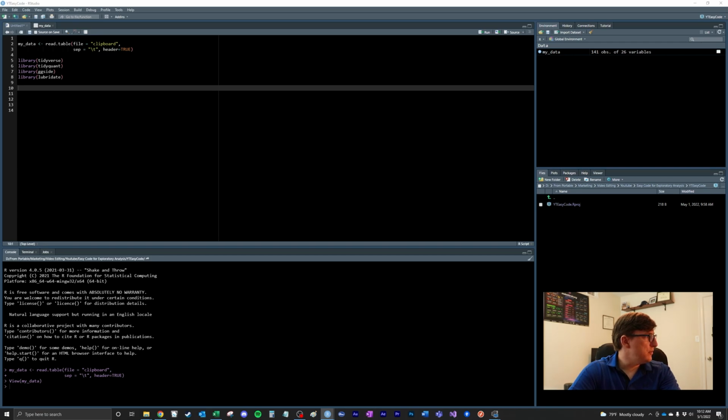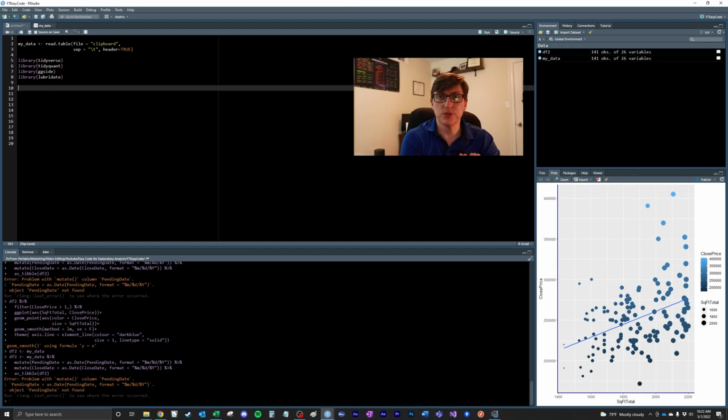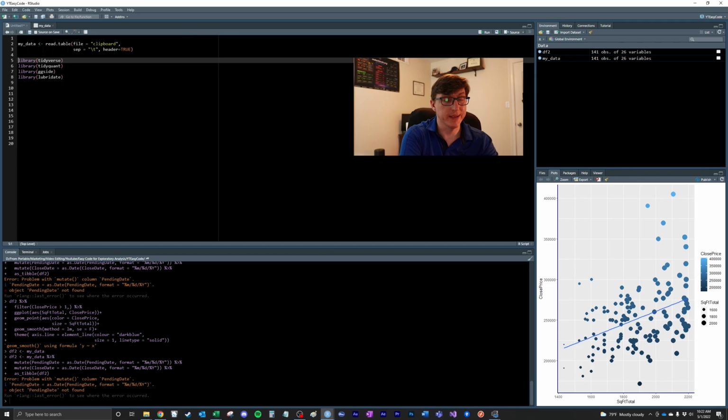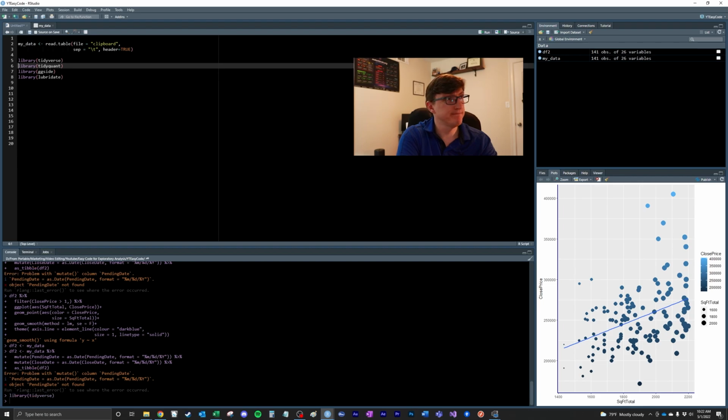So after creating our data set in RStudio and after calling our libraries, we can use multiple functions. Once you get the libraries installed as packages, you're going to want to call each one. Again, just scroll to the correct line, hold Control down, and hit Enter.